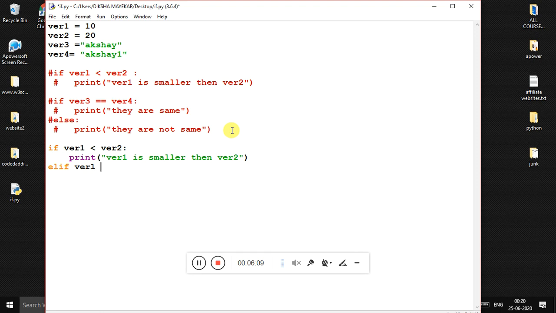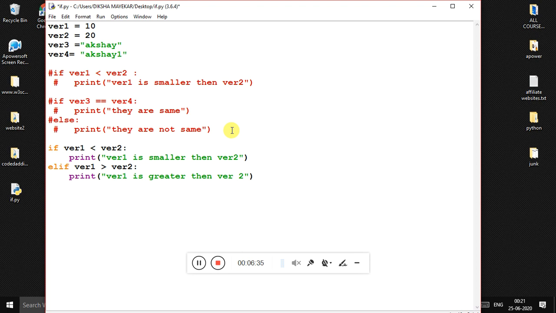Okay, so I will say elif variable 1 is greater than variable 2, then I will say variable 1 is greater than variable 2. Okay, so this is the second condition specified by me.